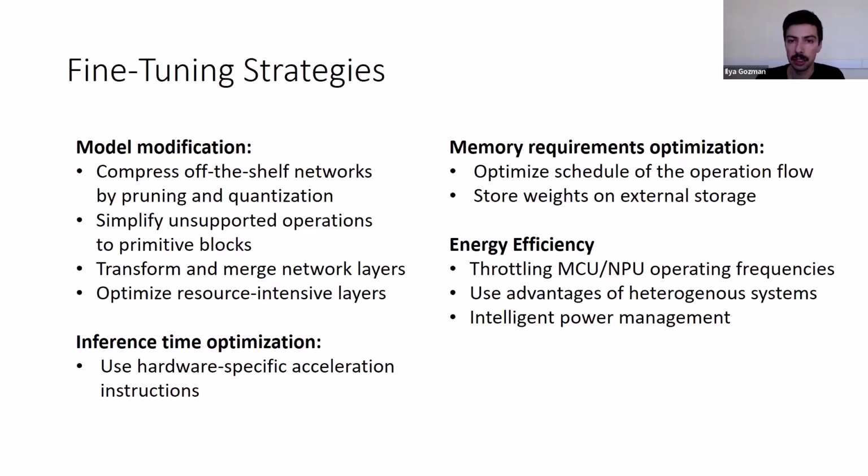Enhancing energy efficiency is paramount, especially in systems with limited power resources. This can be achieved by moderating the operating frequencies of the MCU and NPU, which allows us to leverage the benefits of heterogeneous systems, thus allowing for the optimal use of varied resources and implementing intelligent power management strategies. These steps ensure sustainable and prolonged operation, even in power-constrained environments.